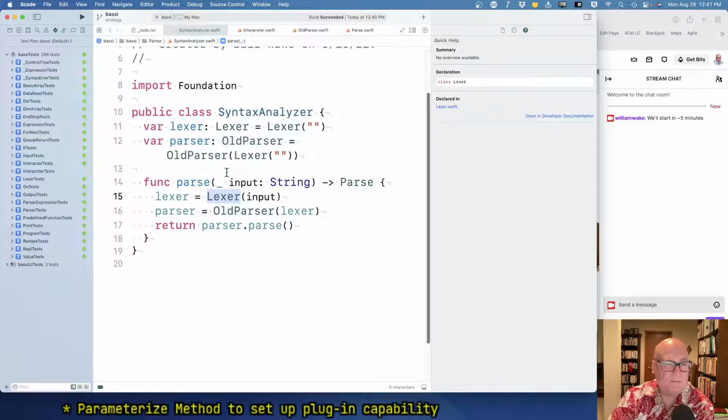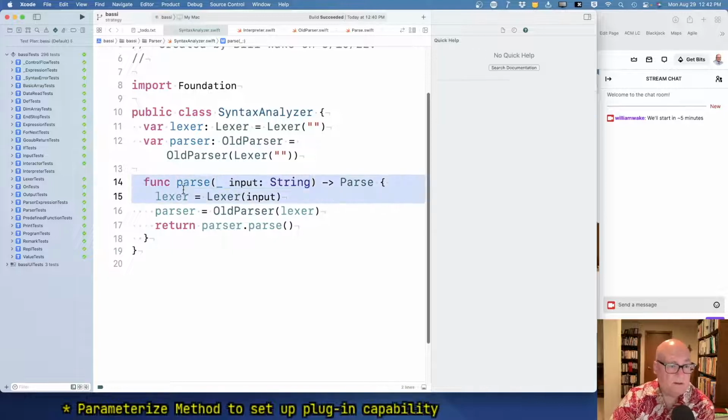I almost wonder if you got asked for the lexer instead. Let's push that through. So I'm saying instead of passing in the lexer and saving it here, let's pass in the lexer to the parse, okay?